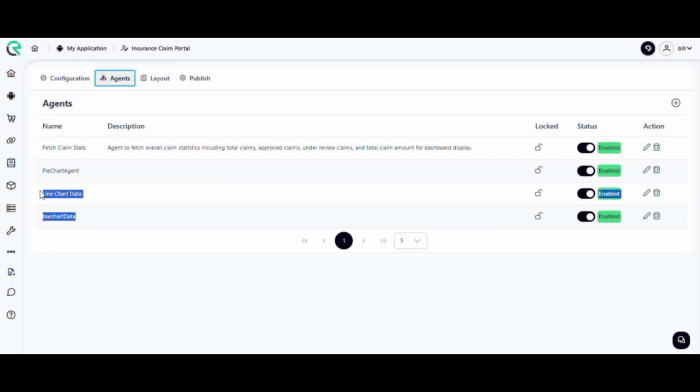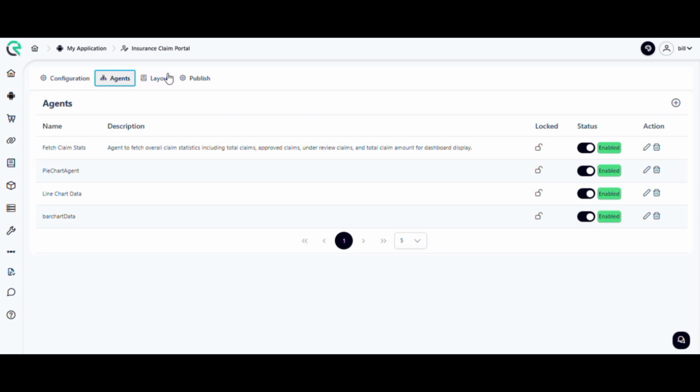Now here's a quick note. There's another smarter way to generate this JSON using an LLM, a large language model. We can drag the prompt to LLM node, pass the query output to it, and write a prompt like: return a chart-formatted JSON with xAxis, series, and insight based on the given data. This approach is very powerful and can even generate insights automatically. And that insight can be used as a summary for your charts. But we'll cover this in a future video.